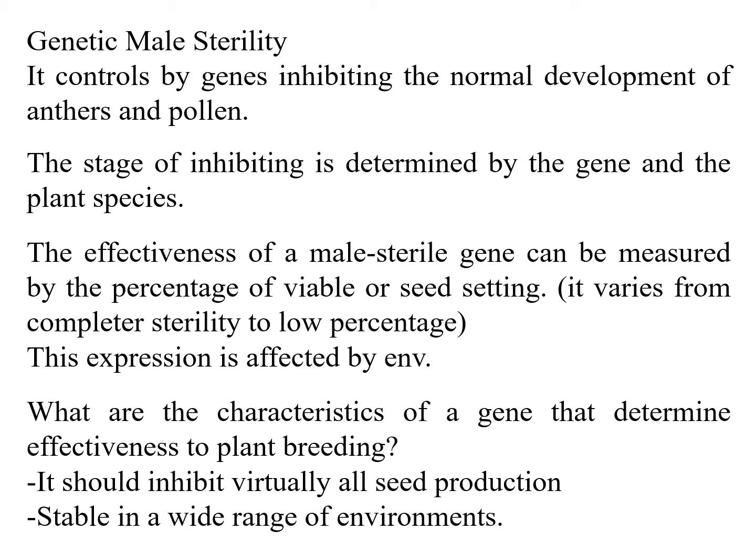And the problem is that this effectiveness is affected by environment. Therefore, any gene that has been utilized in plant breeding should inhibit all seed production. In addition to that, it should be stable in a wide range of environments. In other words, it should inhibit 100% seed production in any environmental conditions.